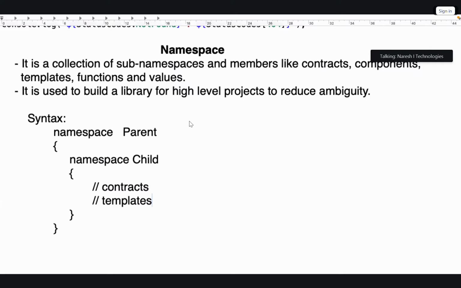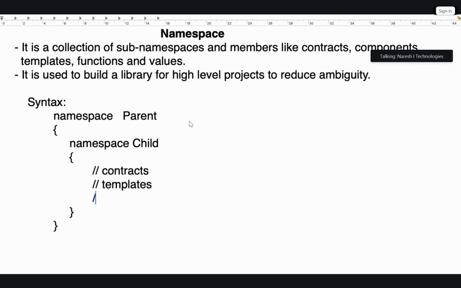You can have components. You can have functions. And we can have values. Values are variables now. Variables, functions, components, templates. Components means classes, templates means abstract classes, contracts means interfaces.